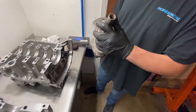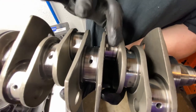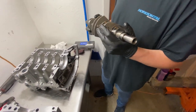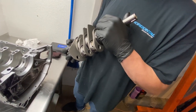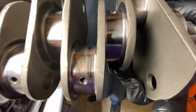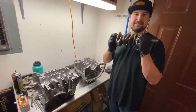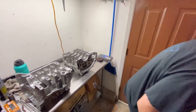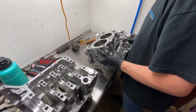This is the old crankshaft that was in it — a Manley billet crank. You can see it spun a bearing on this journal here; that's what all the scoring is. The bearing actually welded itself to journal number two, which is a very common bearing to lose. This is a cross-drilled oiled crank, so I'm going to be very meticulous going through this block to understand why this happened. We're not going to be reusing this crank — I do not turn cranks when this happens. That's my policy. Some people do, but I've never had good luck doing it.